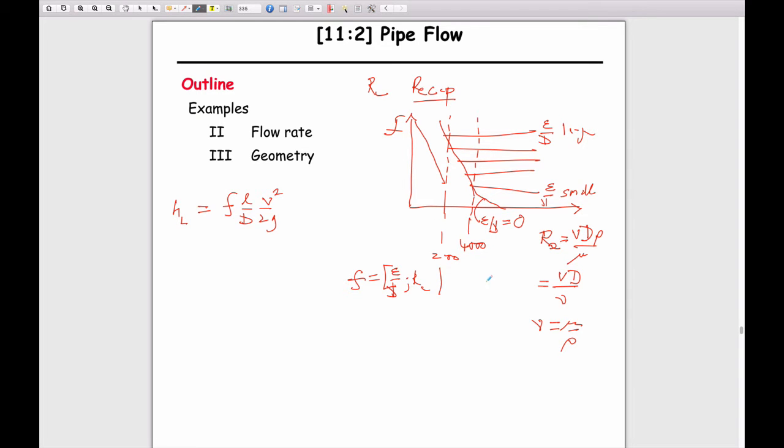in the laminar regime, and it's also a function of the same properties in the other regime, or potentially a function of the same properties in the other regime. Again, apologies for this. But we know that here it doesn't change with Reynolds number because it's absolutely flat, and so in the turbulent regime it's not a function of Reynolds number. In the laminar regime we only have a single curve for any particular pipe, and so it doesn't change with the relative roughness, and so this term doesn't need to exist.